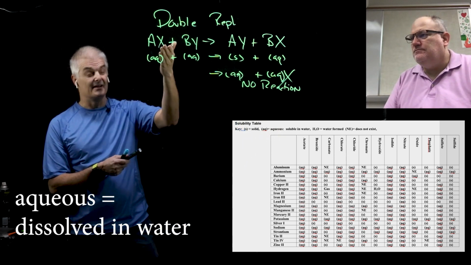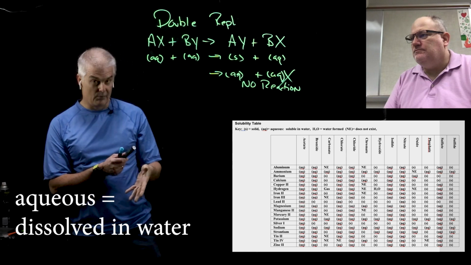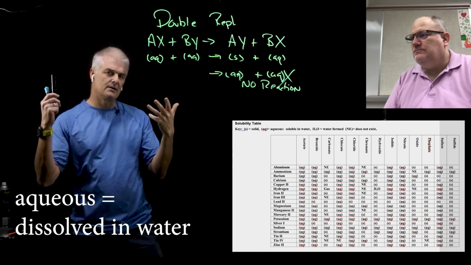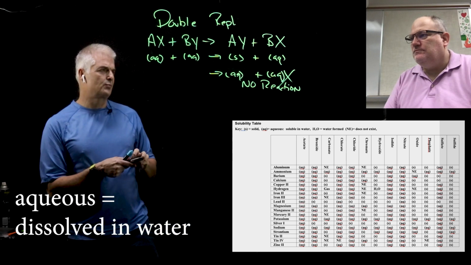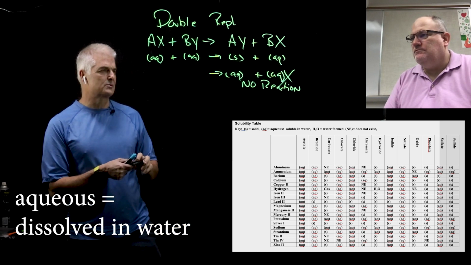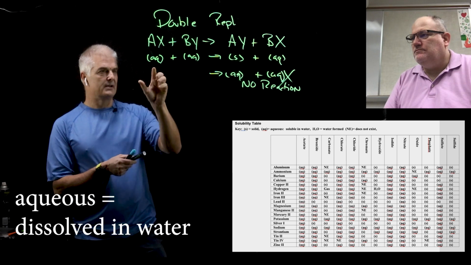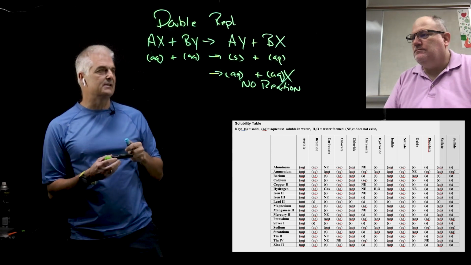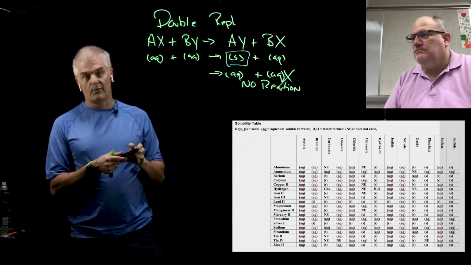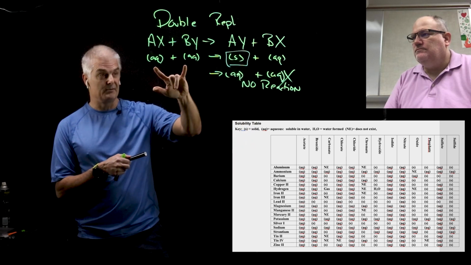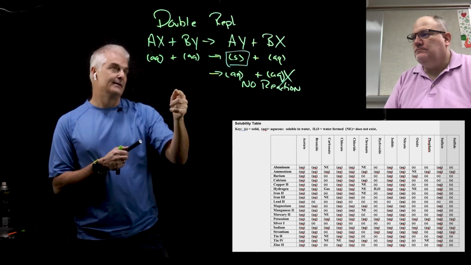So you take the solid powder of AX, put it in water, and it dissolves because it needs what we call a medium, and it separates the ions. Pre-AP students, you're going to learn more about why that is with something called ionic equations. But suffice it to say, the key is to make sure that you make at least one solid or the reaction doesn't take place. And both of these have to be aqueous. If one of these is a solid, it won't work.